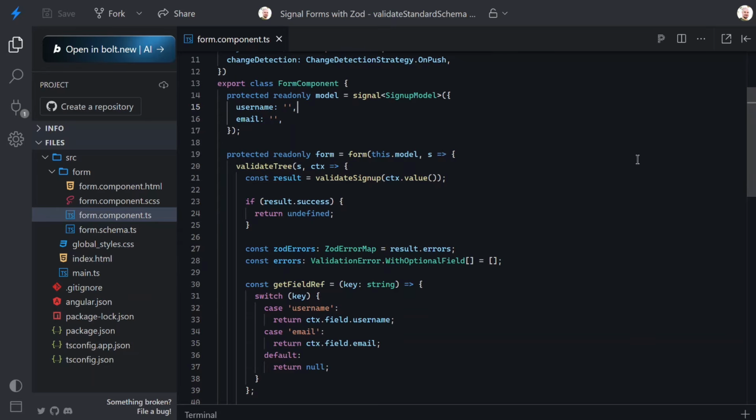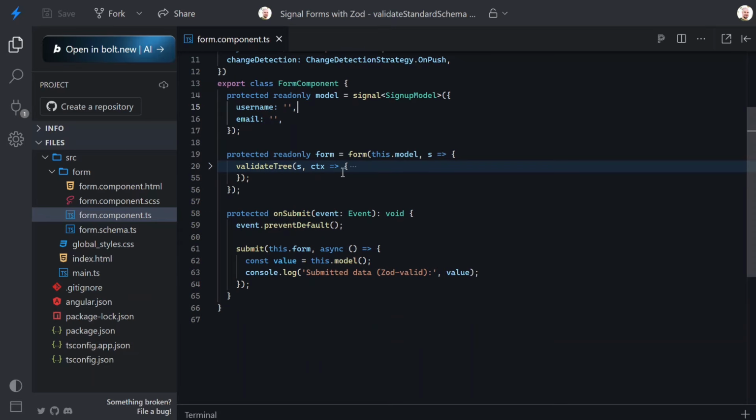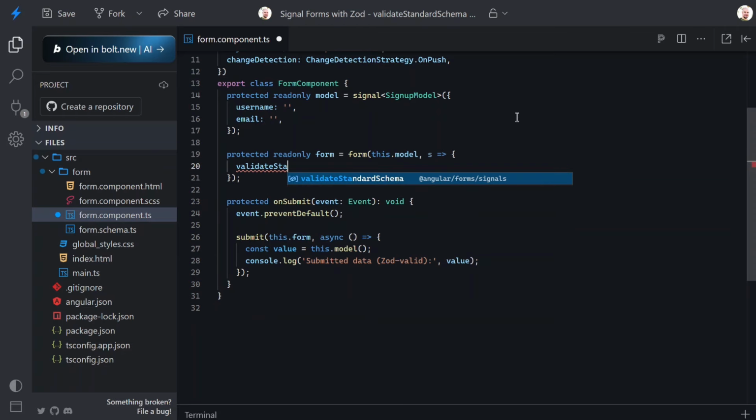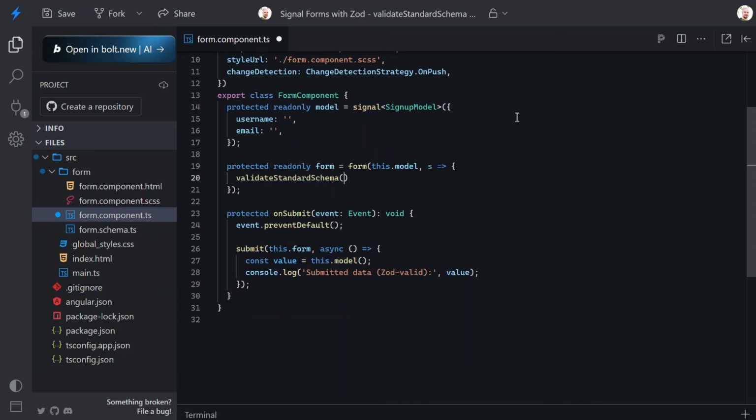Inside the form callback, I'm going to remove everything related to validateTree, including the function itself. And now, in its place, I'll add the validateStandardSchema function. Then, we need to pass it our form scope as the first parameter. Then we need to pass it the schema to use for validation.